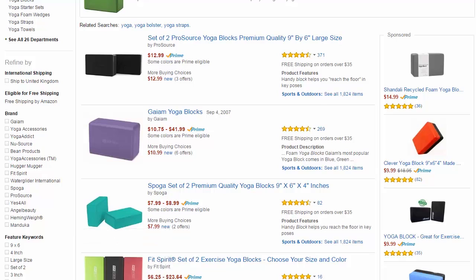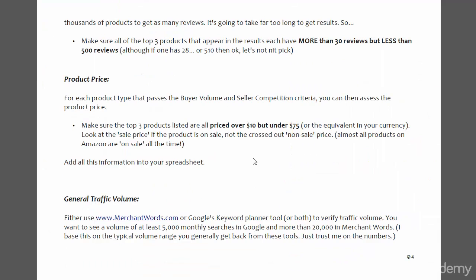Now, obviously, we need to make sure that we're going to be making $10 net profit per sale, but we sort of went through that in the last sections, but for now, again, get everything down into the spreadsheet. It's always good to complete all your research for each product opportunity, because there may be ways to increase the price, to sell in bulk, and so forth. So just write down the prices for now.